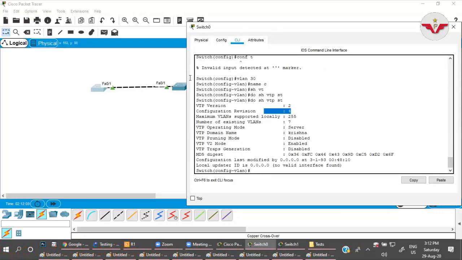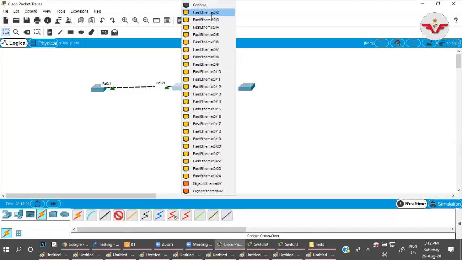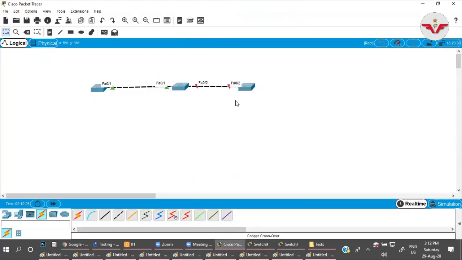So it is forwarding those VTP updates to the neighboring device. If in future I have taken a new switch, I have connected it here from 2 to 2, right?